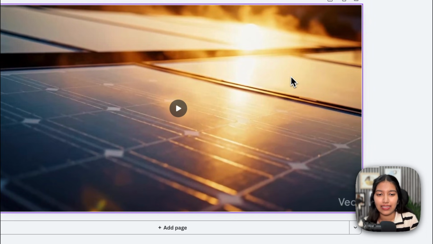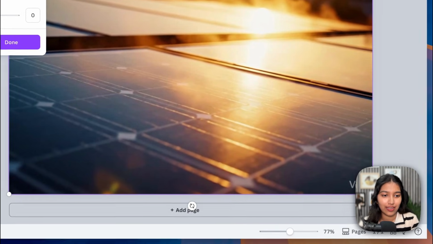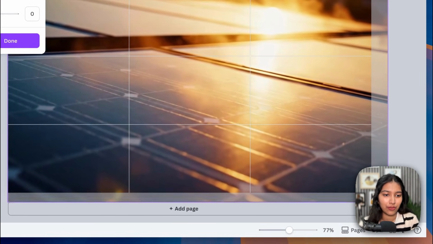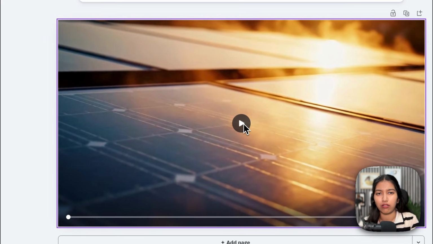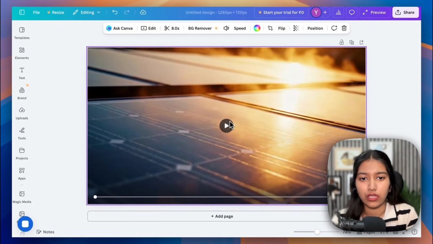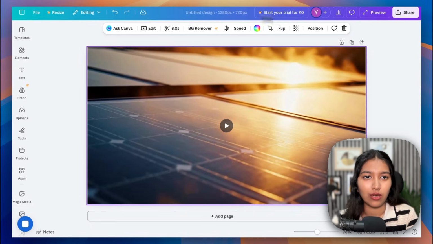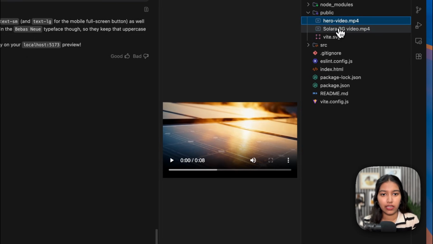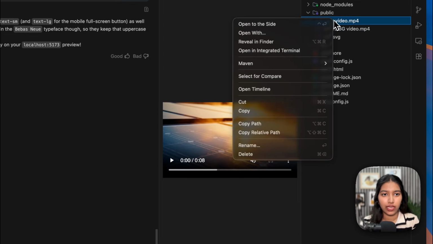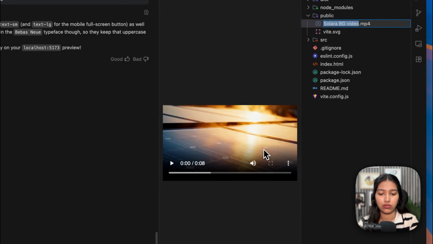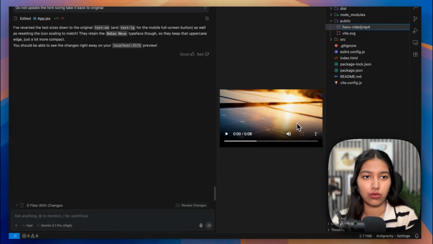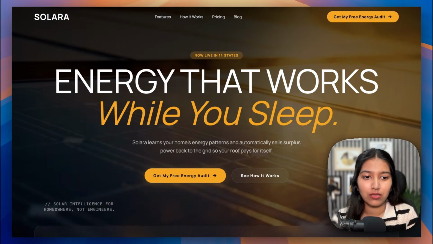Now an issue that I didn't really focus on in the beginning is the watermark. So to get rid of it, I will just resize it, which should not make a big difference to how it looks in the background since the overlay is already there. And now let's download this one. And I just drag and drop the other one here. Now I'm going to get rid of the existing one and we're going to rename this to hero-video. And now when I refresh it, the watermark is gone.